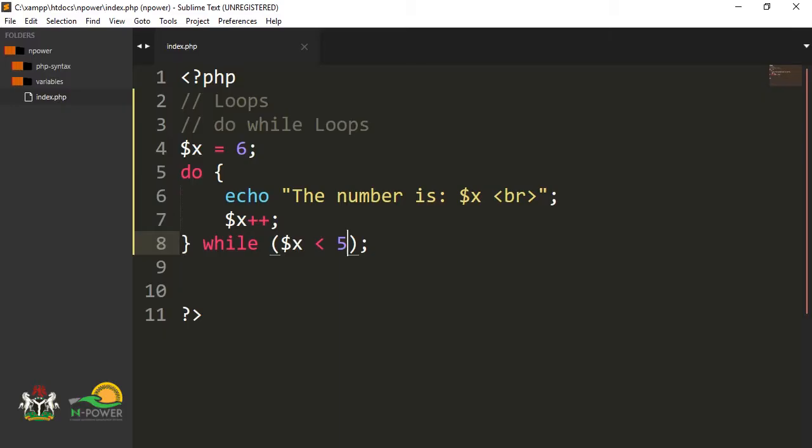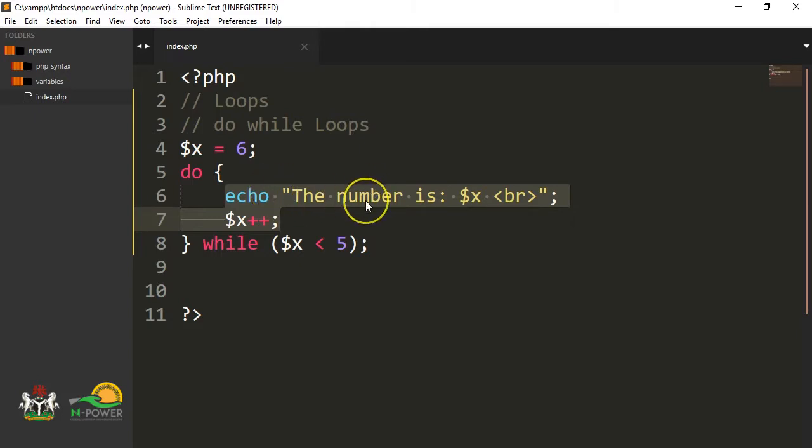Let's go back to our code. When I declared variable x as 6, the do while loop will execute this block of code first. That is, the number x will be printed out on the screen. That is what yielded the result we have in the browser.